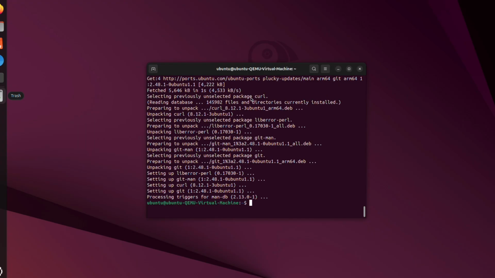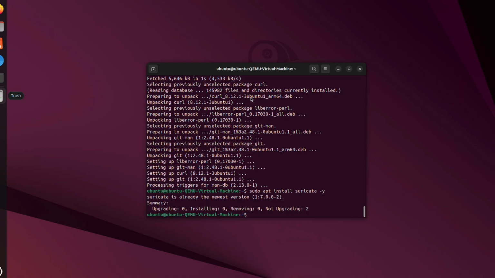Now, once we're all set up, we will move ahead with installation of Suricata. This is going to be our intrusion detection system for today, right? So Suricata is a very popular tool. It's open source, and it's fairly easy to install. I already have this installed in this virtual machine, so I don't have to take you through the installation process, but regardless, this is a very easy installation and you shouldn't have any problem setting this up, right?